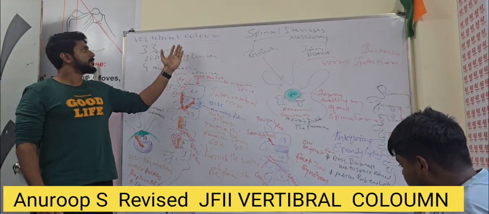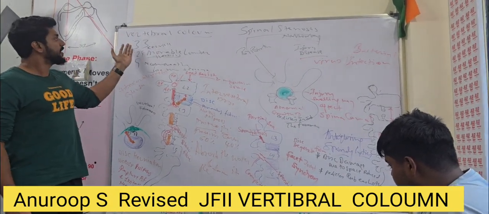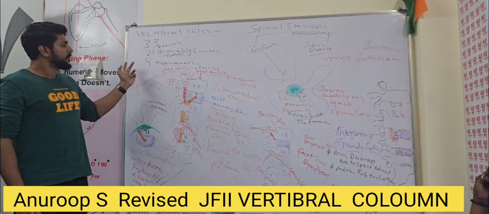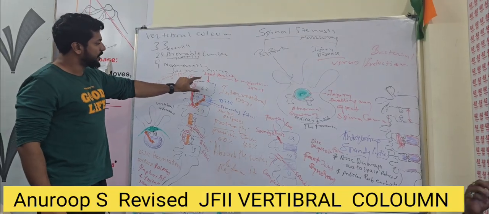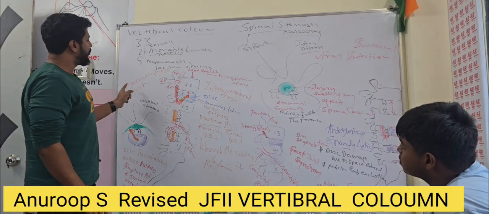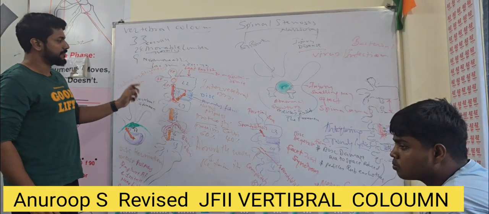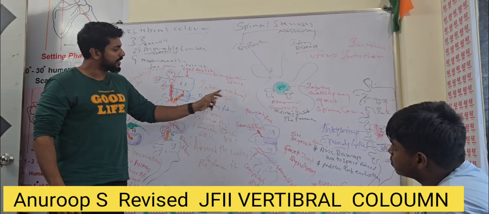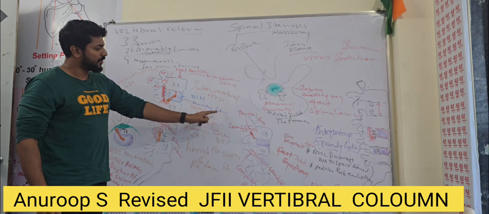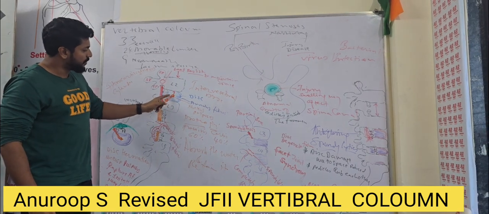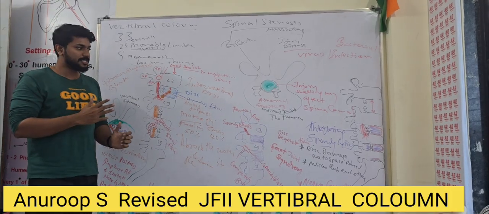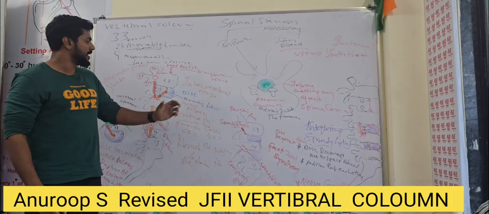So, vertebral column. The vertebral column has 33 vertebrae, 24 are movable and 9 are non-movable. So this is a vertebral body, and this portion is the disc, known as the fibrocartilaginous cylinder or intervertebral disc. Okay. So inside the disc, this blue portion is the annulus fibrosus, and this orange portion is the nucleus pulposus. These are made up of cartilaginous collagen fibers, and those are cartilages.